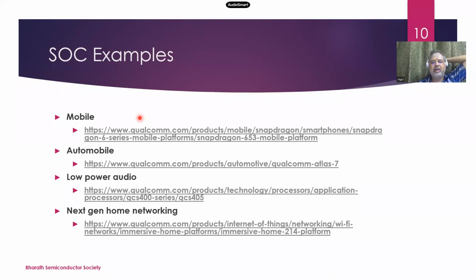One of my colleagues also posted saying he completed 10 years at Qualcomm and lost count of how many chips he has taped out. I worked for 15 years at Qualcomm and lost count of how many tape-outs we did. I worked from 90 nanometer onwards, about 18 years back. I don't want to say what technology we worked on most recently, as that is company confidential. But I worked on all the technologies.